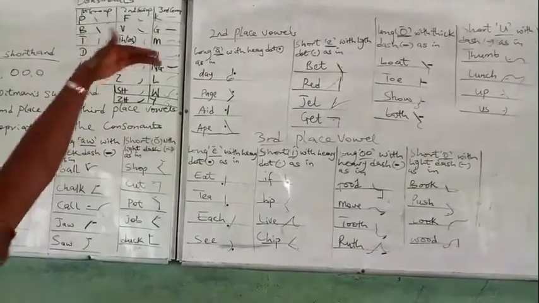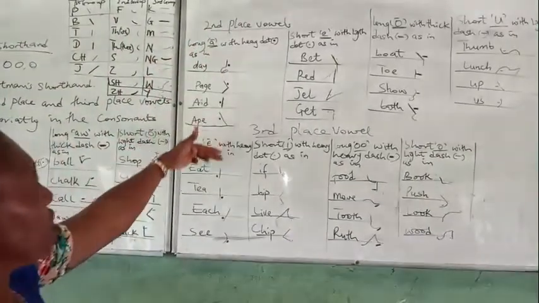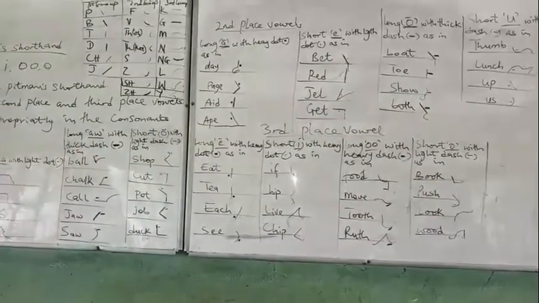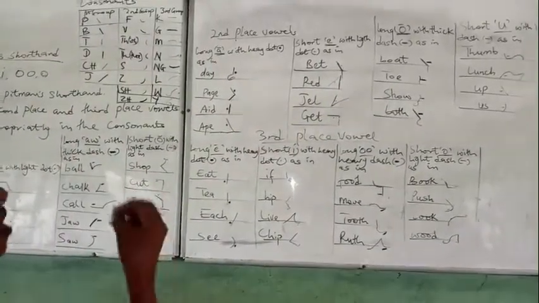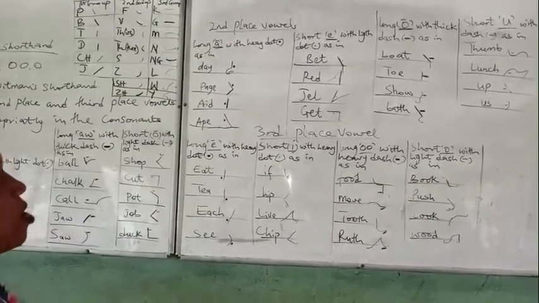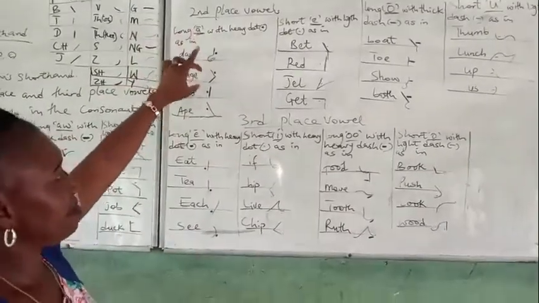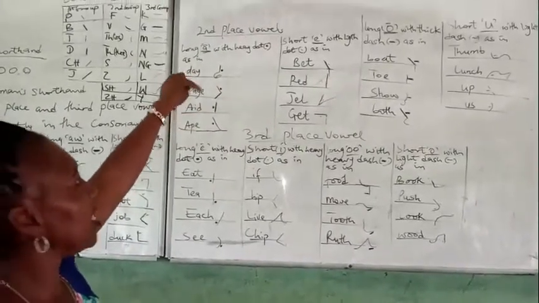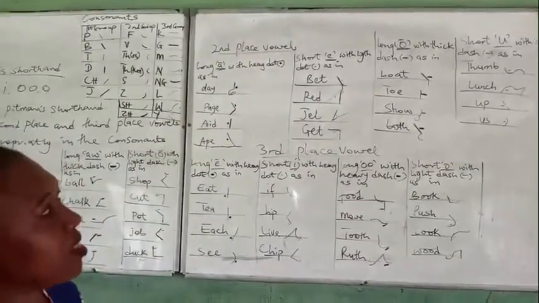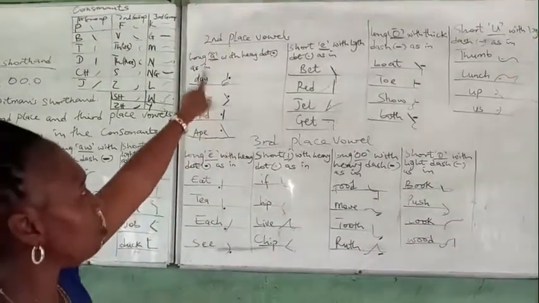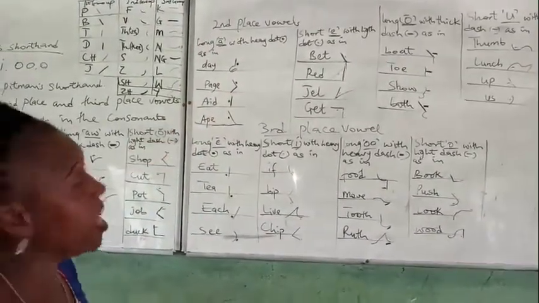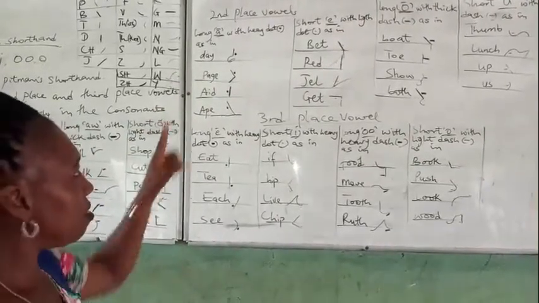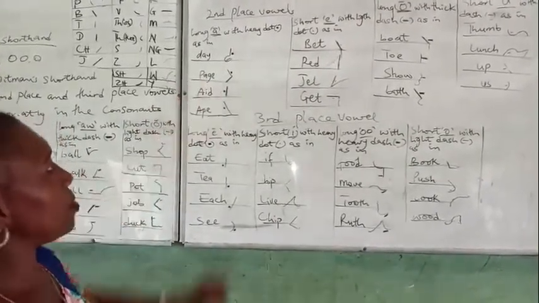Now look well. You will see that all these things I wrote here touch the lines. It means that when you are vocalizing or writing anything in second place, it must touch the line. The consonant signs or strokes must touch the line. And when you are vocalizing, you vocalize in the middle. If second place, you vocalize in the middle, not the beginning. First place is in the beginning, second place is in the middle.